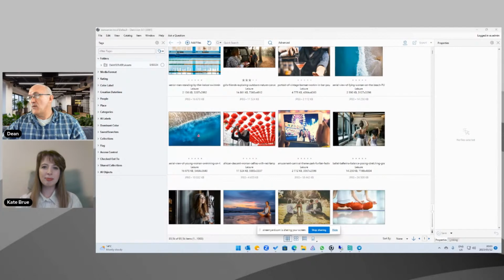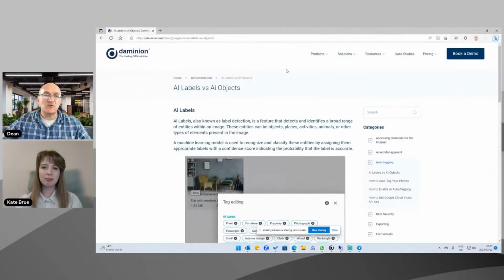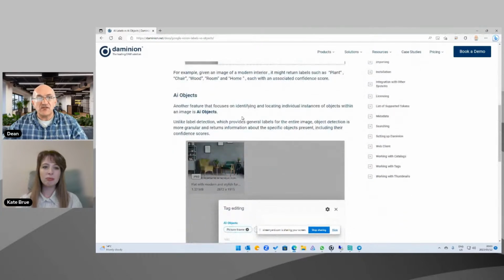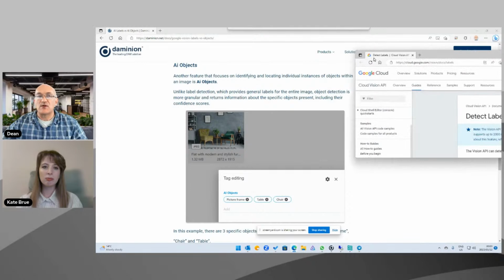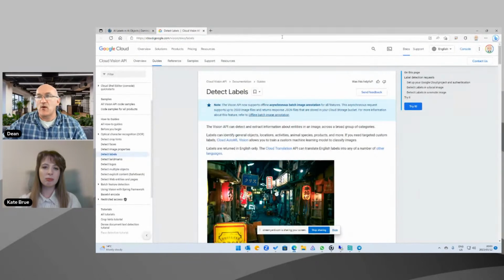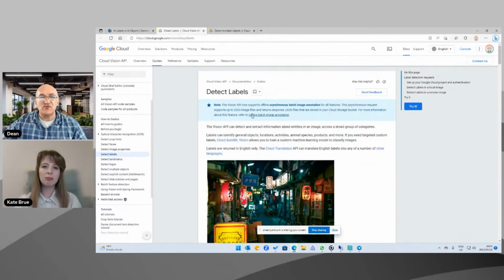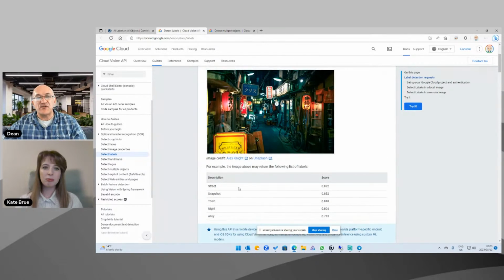So first of all, the difference between the AI labels and the objects. The labels are more like descriptors, and the objects are actual physical items. If you have a look at Google Cloud Vision's site, when they describe the difference between these, you'll see that labels are generally something like street, snapshot, town, night, alley.